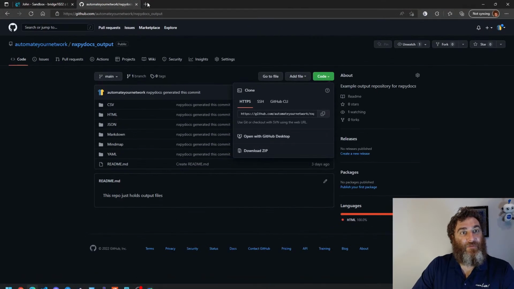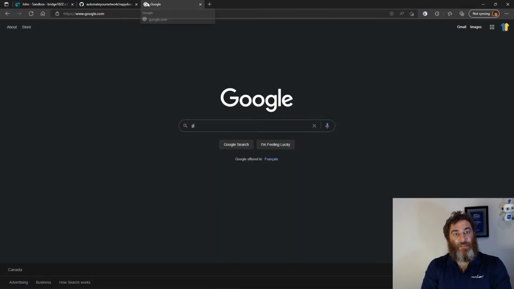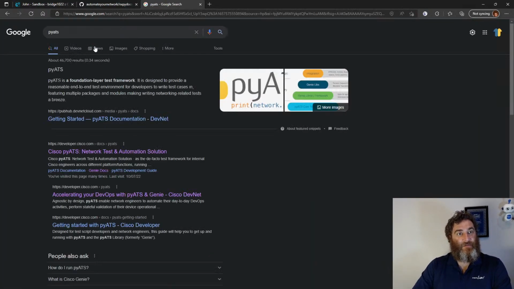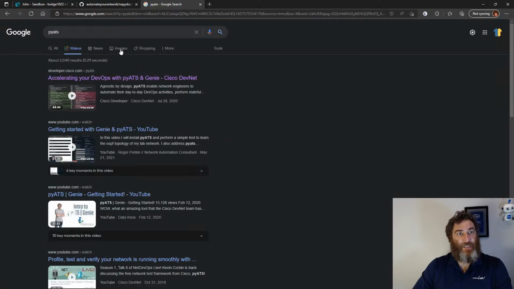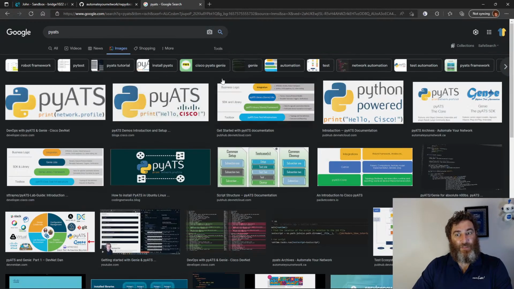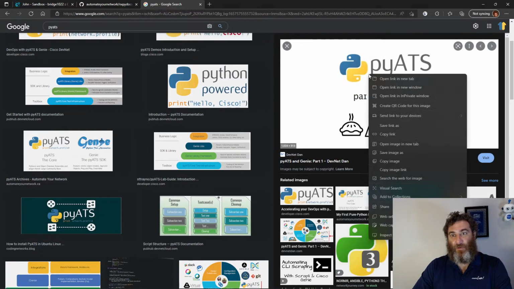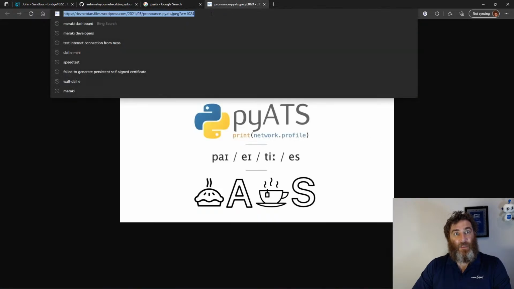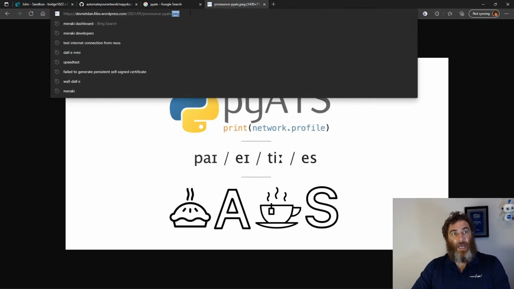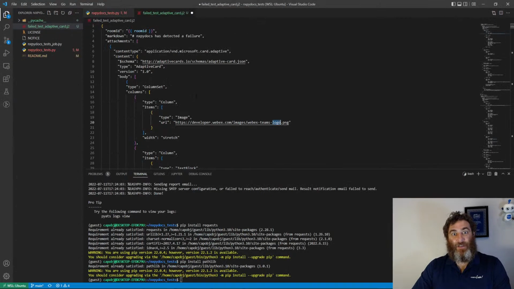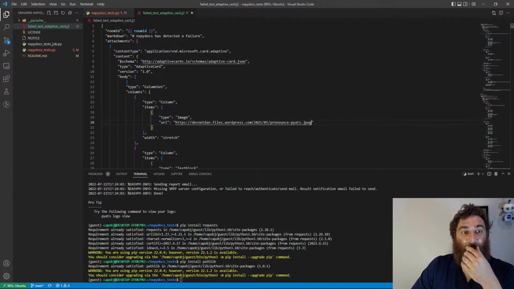and whenever I come up with an icon or a logo for this project, let's see if we can find Simmings PyATS with the PyATS images. Is it out here somewhere? This one. So, open image in new tab. I don't know, just for fun. Let's see how that's going to look as the logo. And I don't know if it takes JPEGs. We'll test it.